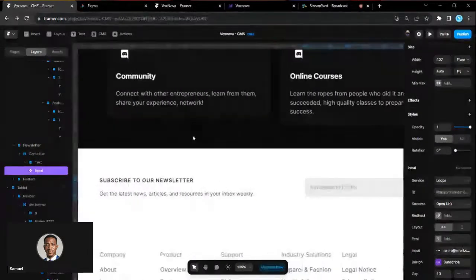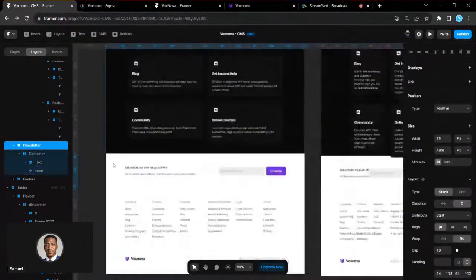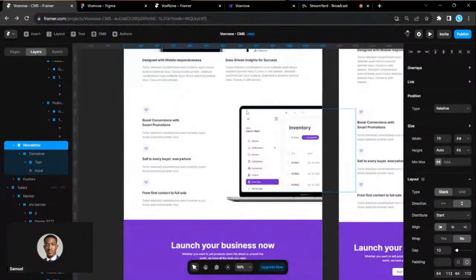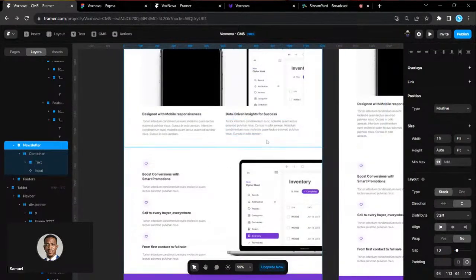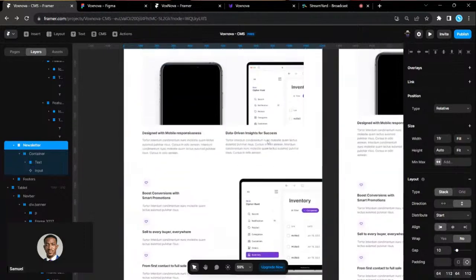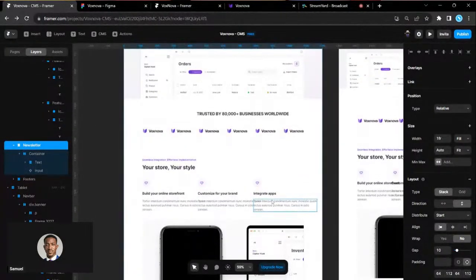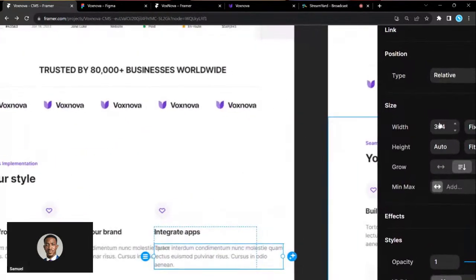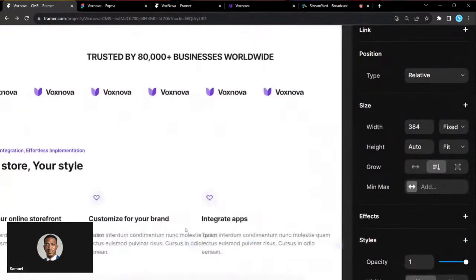So like the adjustment of the padding. For the most part, you'll be using things like fill, right? So for example, fill will be something you would use a lot to make sure that it looks good. So for example, you see this text, they are all fixed. If you check this width here, the width is fixed. That's why it's behaving the way it's behaving.